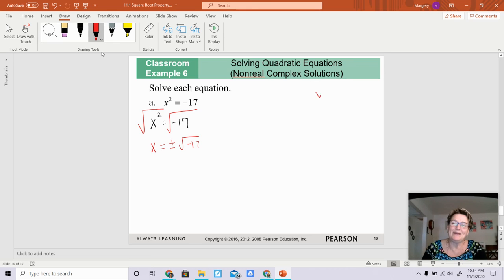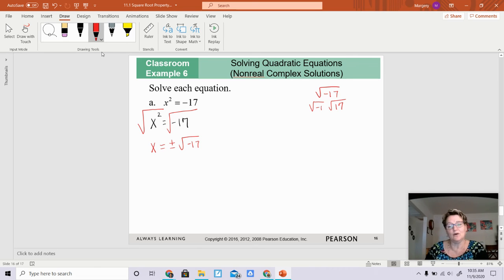All right, now in lesson 1, we had things that look like this. Whenever you have a negative under a radical, we did radicals way back in first semester, I can't remember, chapter 5 or chapter 6 or one of those chapters. And so on this one, in order to get rid of the negative under the radical, it's going to be the square root of negative 1 times the square root of 17. Remember, whatever's under the radicals are multiplied together. So the square root of negative 1 times the square root of 17 is the square root of negative 17.